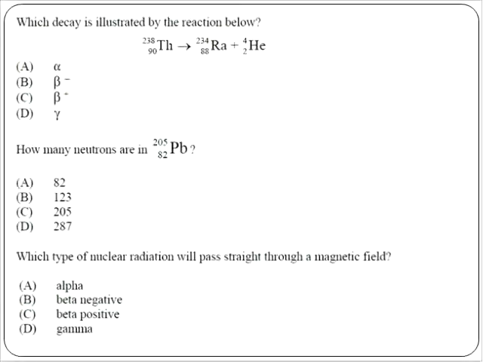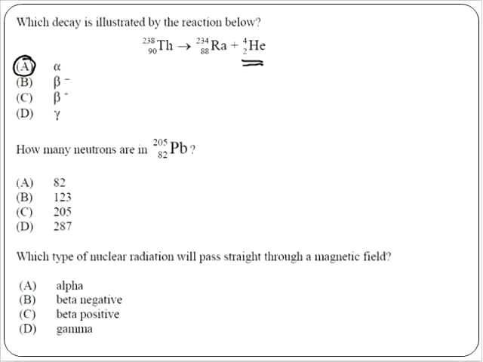Let's try this one. What type of decay is that? Well, there's the magic one right there. You know what that symbol is? That is an alpha particle. And the symbol for alpha is that one there, the one that's the same as the proportionality sign in mathematics, or in physics for that matter.